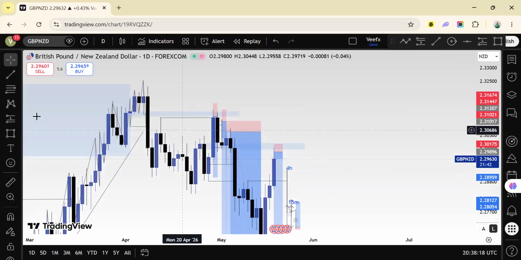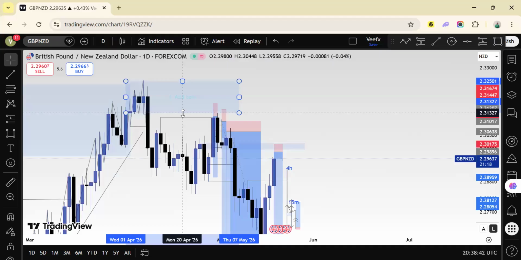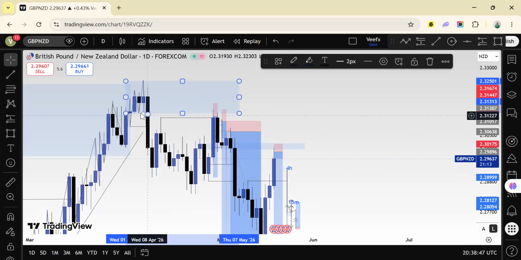But if something like this happened, maybe if after this week it did not do all this move down here, I wouldn't have picked this as my inducement. I'd have picked this, if this candle here was actually going to get to my POI area, because my POI is literally starting from this candle here to this. So this is literally my entry point for this trade right here.